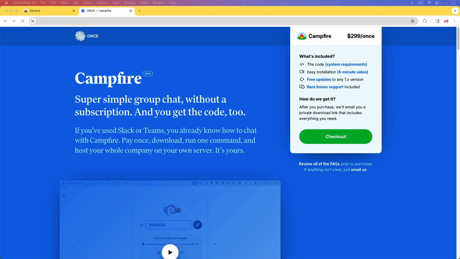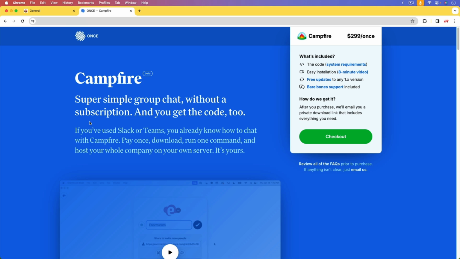In this episode, we're going to have a quick look at Campfire, which is a new software created by 37signals, and it's one that's really interesting because you run it on your own servers. It's not a software as a service product, and it's one that you can host yourself, whether on your own hardware or in a cloud VM. And one really cool part about this, because it is built in Ruby on Rails, is that we get access to the source code as well.